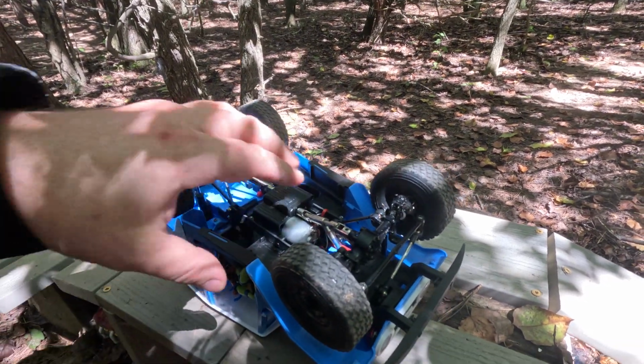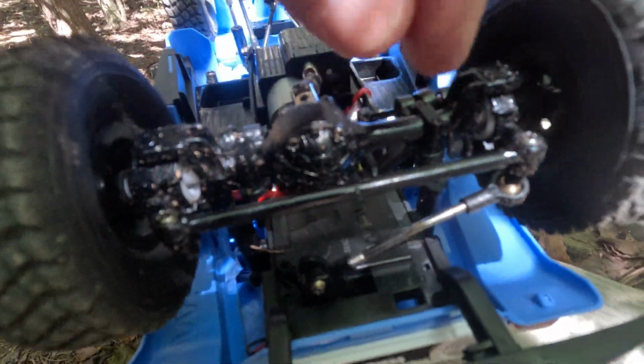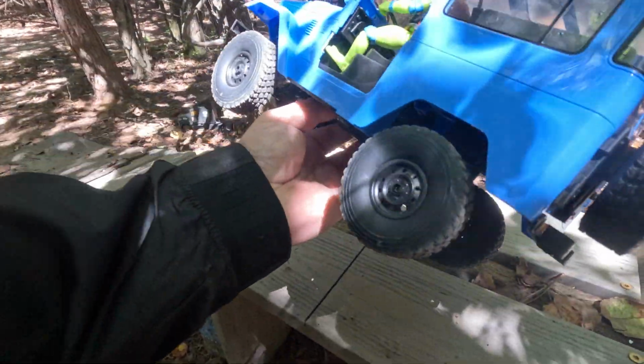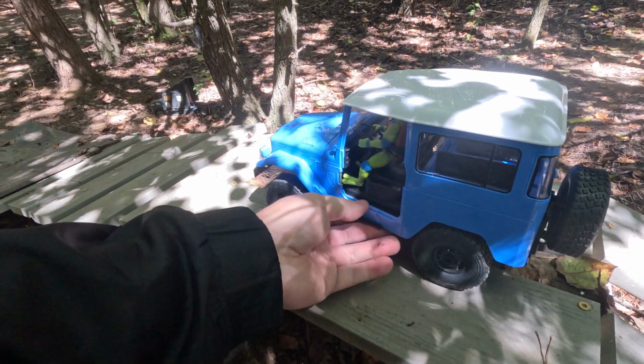So originally the differential was more on this side, but when I flipped it, it was over here. But what it did is it allowed me to have that option for counter rotating drive shafts, which I like. So now it doesn't have any torque twist or anything.